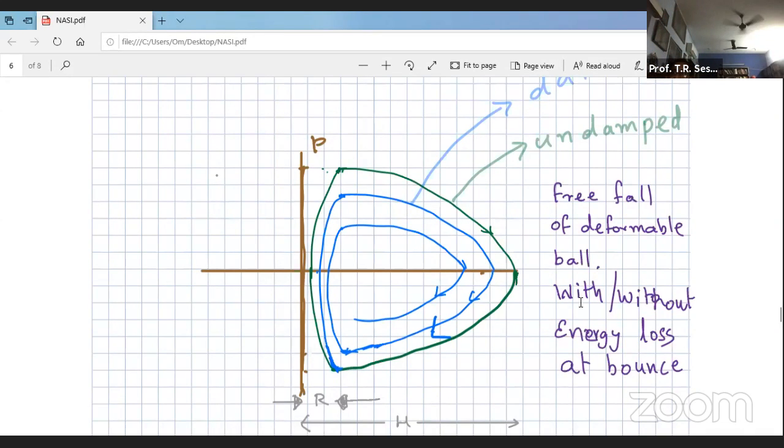It will be, because the size of the figure is dependent on the energy. The more the energy, the bigger the figure. And because of inelasticity, the energy can only decrease, so the size of the figure can only decrease. So it will keep converging inside. Sarath, is it clear?